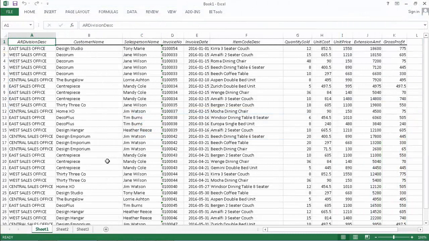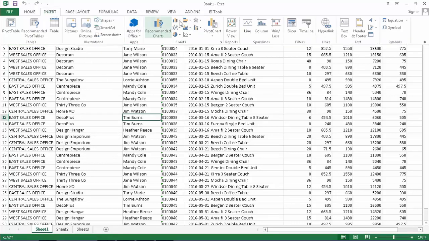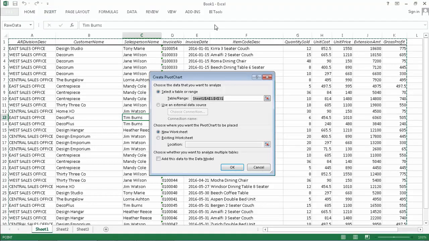With my workbook open, I'm going to jump straight into creating my dashboard, starting with my first gauge to show my total sales by region. I can now make use of Excel's pivot table and chart functionality. To add the component, I can click anywhere in the raw data and then from the Insert tab select Pivot Chart. In the Setup dialog, you can see that under Table or Range, Excel automatically selects the entire data set.